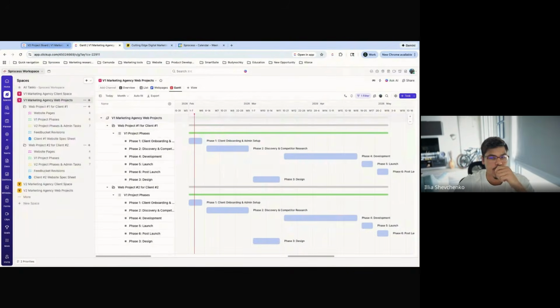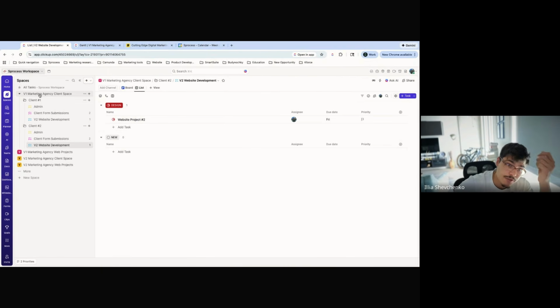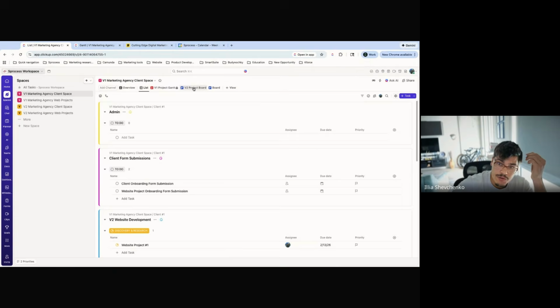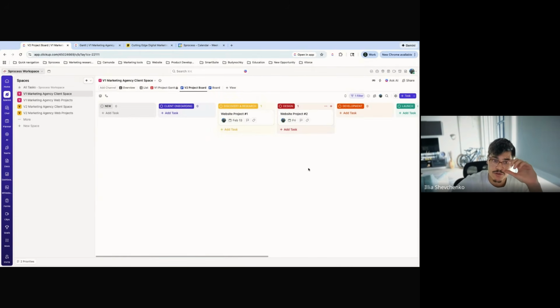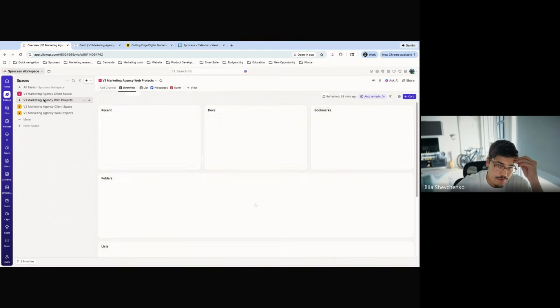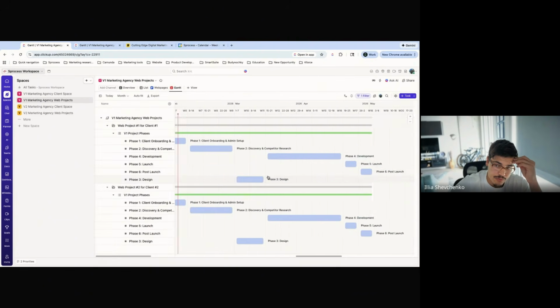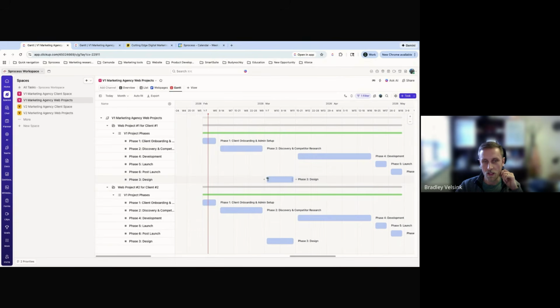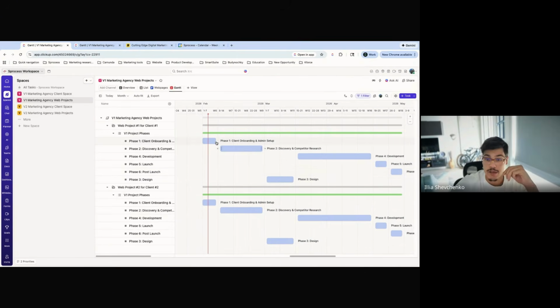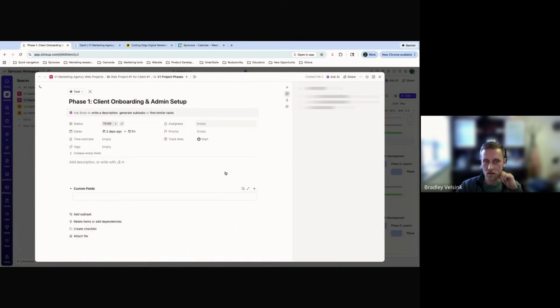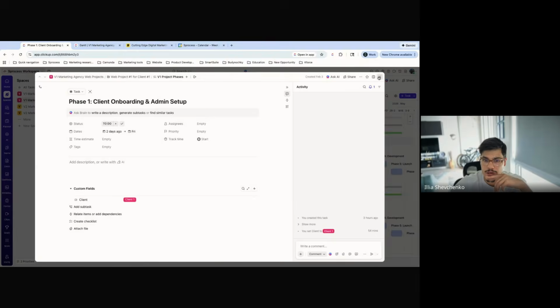Yeah, makes sense. Okay, so if we remove the other version here, in this case, we're going to see all our projects, website projects, from the client space like this, which is a very high level overview, right? And then we're saying if we want to look into the phases, then we're going to go into this view, which will break down each project by phase. Yeah, and then for here too, we could set the due dates, because these are all linked to tasks as well, if I remember right. Yeah, sure. So each one of them is a separate task. Yeah, you can open this. Okay, perfect. Yeah, and then we can assign the due date.